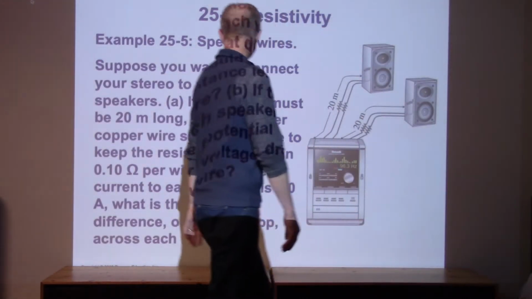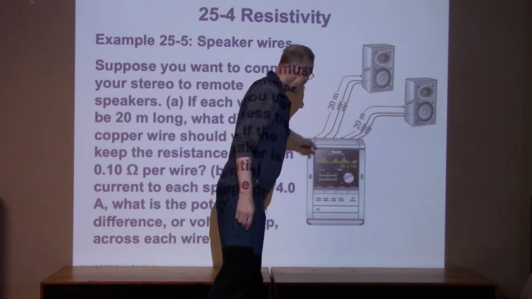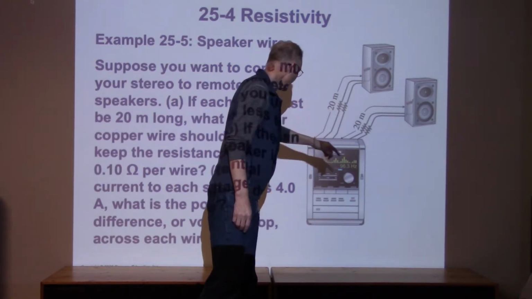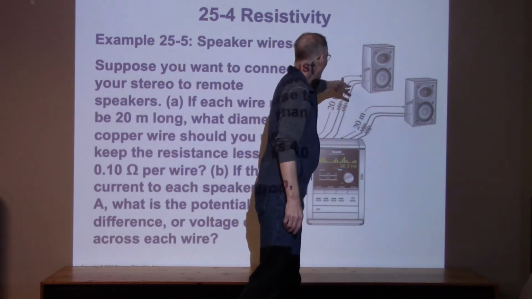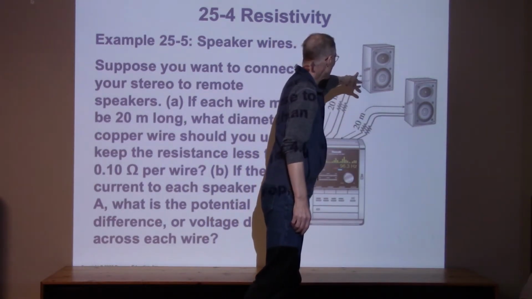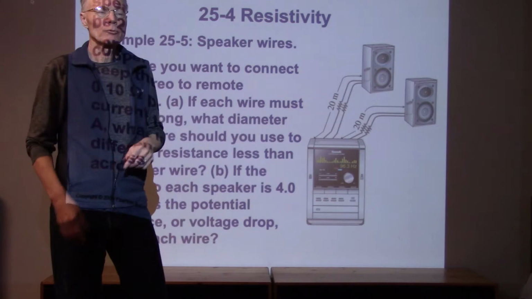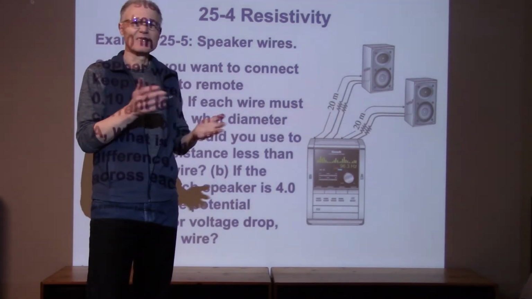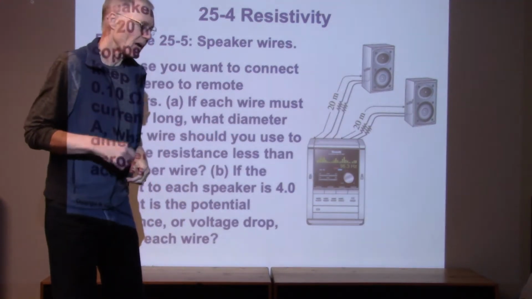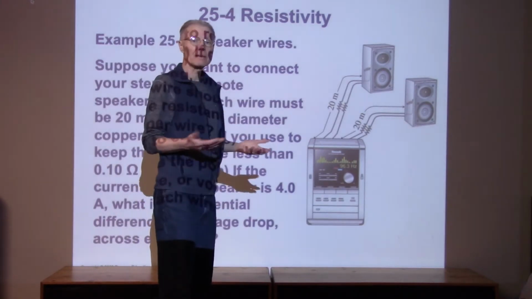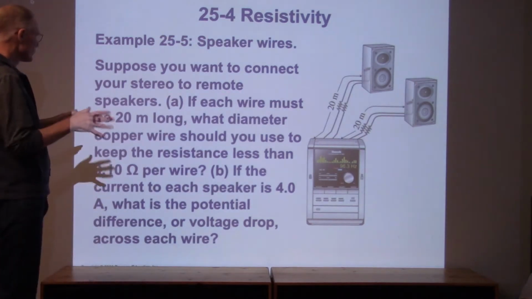Now here's an example. We've got a speaker system set up. Here is a receiver device, and that's going to be taking in the input. They're going to amplify that. Signals are going to be sent out along these wires out to our speakers. Now there are 2 wires along the way, and for the most part, we're going to assume wiring has negligible resistance, but this example is actually looking at the case where we're calculating how much resistance is in the wiring itself.